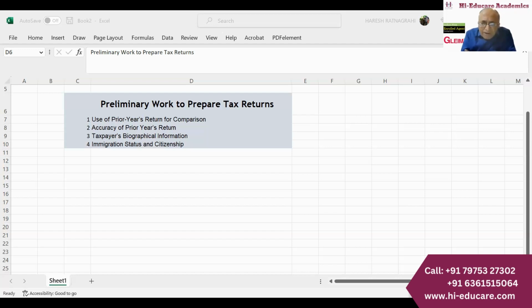So obviously, when you are comparing with last year, you get to know, because most of the facts remain common, right? Only if you find any changes can you question whether there is any change. And just as certain transactions in the prior year impact the current year's income tax return, the current year's income tax return may have an impact on future tax returns, right? Certain transactions reported in the current year could generate losses that could be carried back to prior years and carried forward to later years, right?